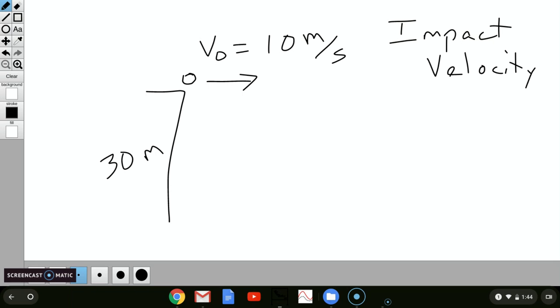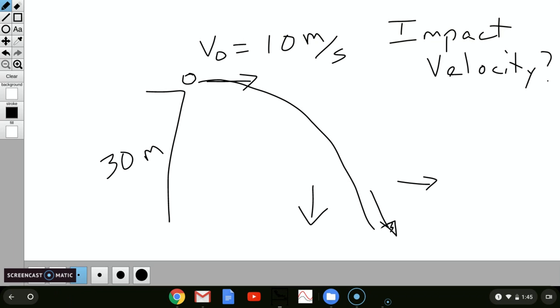So I want to know, how hard does it hit the ground? Well, what's going on here is you've got to keep in mind there are two components of this velocity. The ball is going to travel on a parabola and hit somewhere like this. It's going to be moving sideways while at the same time moving vertically to create some overall velocity in that direction. So we need to calculate that.